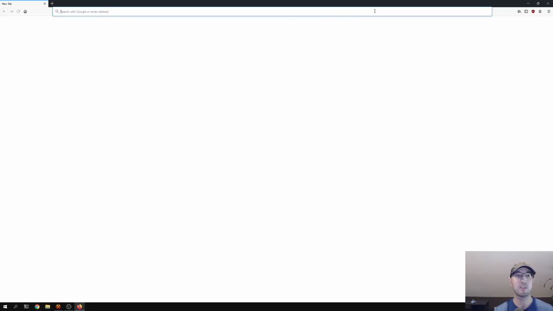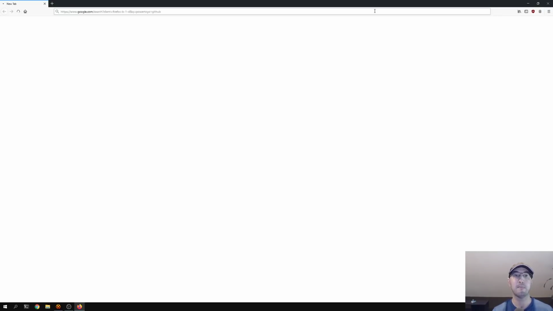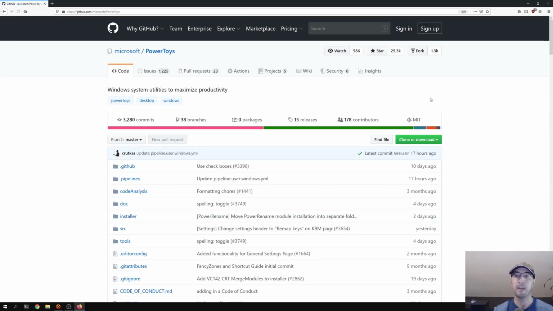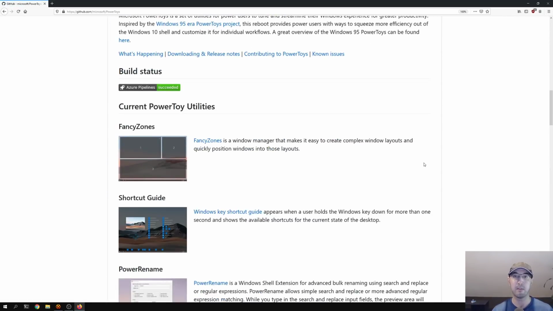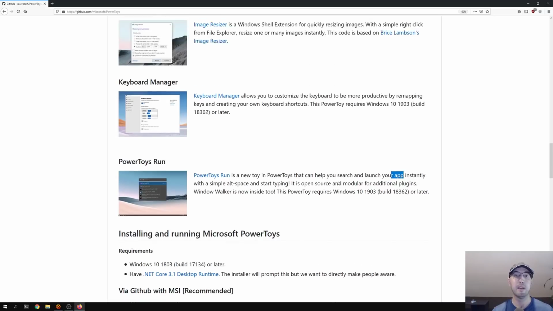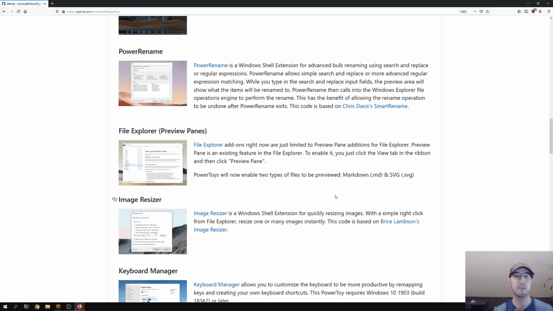This tool that we just looked at, the launcher, is called PowerToys, and it is actually created by Microsoft. If you Google for PowerToys GitHub, you'll find a link here, and it goes over all sorts of different things that are included with PowerToys. It's not just this little run utility that allows us to launch apps, it also includes a couple of other ones. I don't want to spend too long in this section because I could totally make another video just on PowerToys alone and spend 20 minutes talking about that.